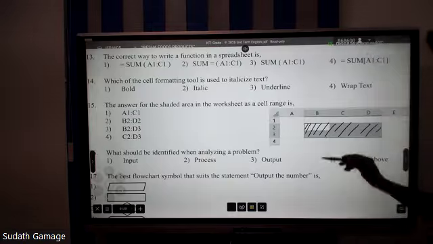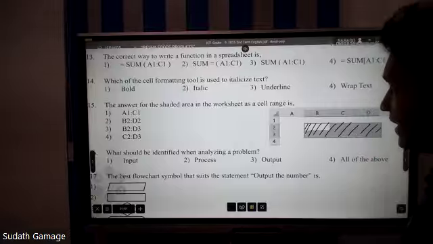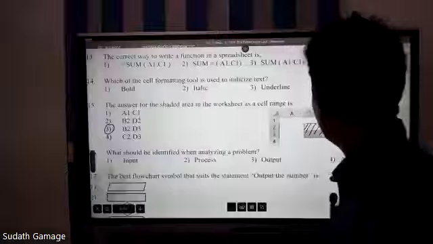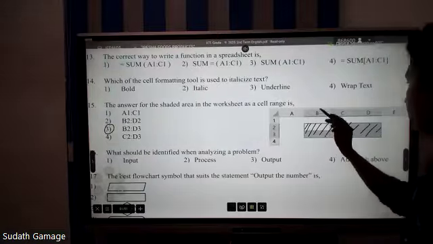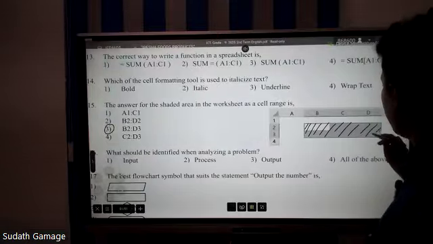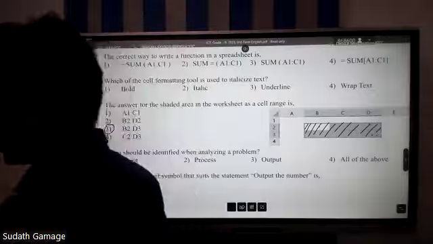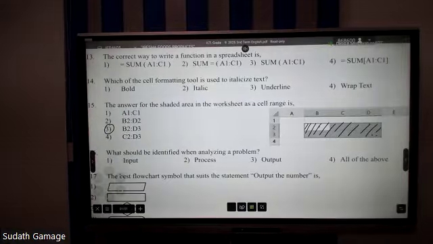B2 to D3. This is how we write this shaded area: B2 to D3. That is the shaded area.